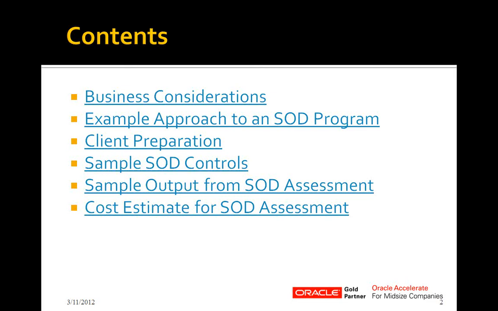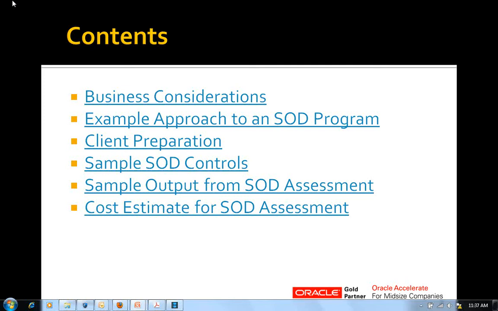Next, I'll discuss and cover some of these sample segregation of duties controls and restricted access controls that we have. I will also cover some of the waivers, or conditions, that we define to eliminate some of the false positives, reporting segregation of duty violations that are not in fact really true segregation of duty violations.